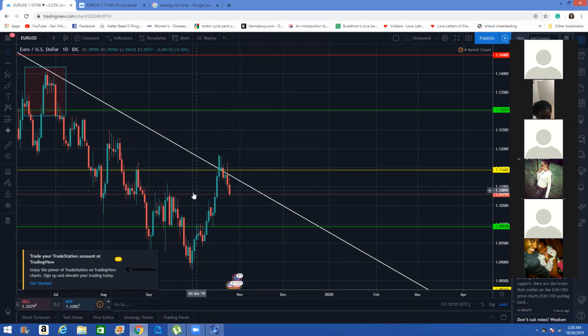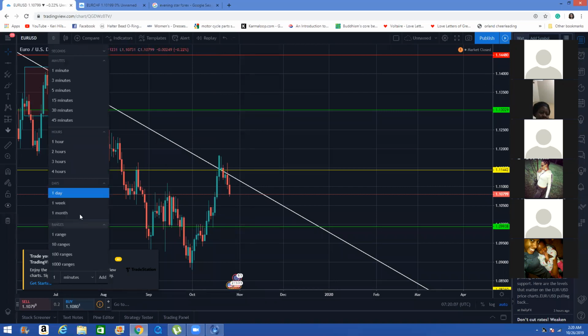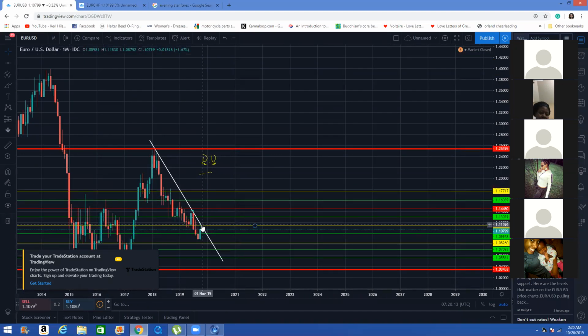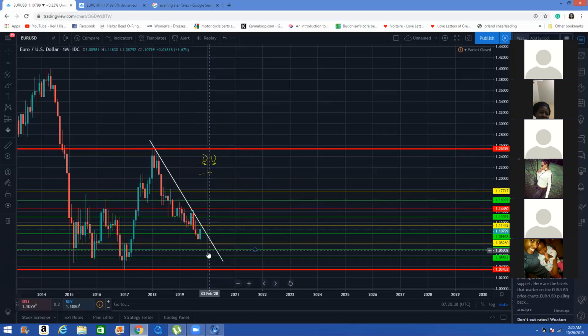But even with that green one that I just put, the chances of it dropping down to here are super, super, super high because, like I was showing y'all, it's literally rejecting off a monthly trend line. That holds weight. You catch these trades and performance on a high time frame, it's going to be a move that goes in the direction you want for a long time. So just looking at this on the monthly, I know it's probably just going to sell to here. I can catch a couple hundred pips off this move.